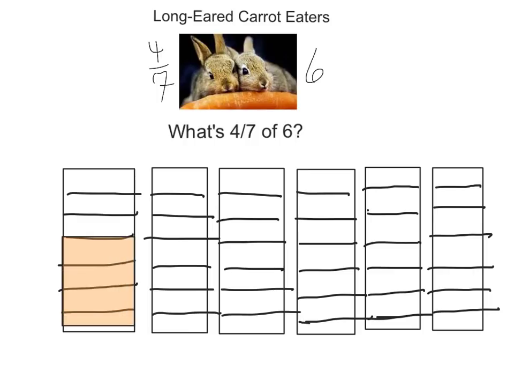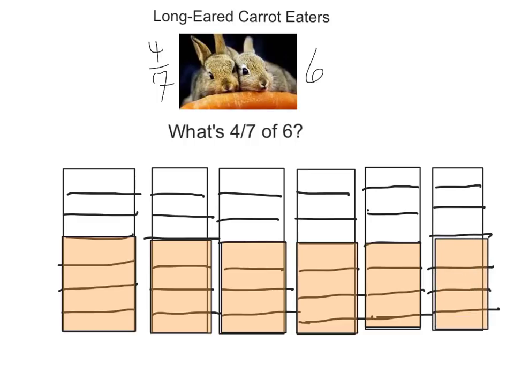And I get 1, 2, 3, 4. As you see, I got 1, 2, 3, 4. So I'm going to do that all the way through. If you have a highlighter, you want to highlight them so they look very much like mine here. So color 4 there, and I'm going to color another 4 right here, and move it so it fits pretty good, right? And then another 4 right here, and another 4 right here. So now this is representing the 4/7 out of those 6 carrots that these 2 long-eared carrot eaters have been eating. Okay? So now I'm going to have you pause it and color in all these like I've done so far, and then we'll move on to the next step.